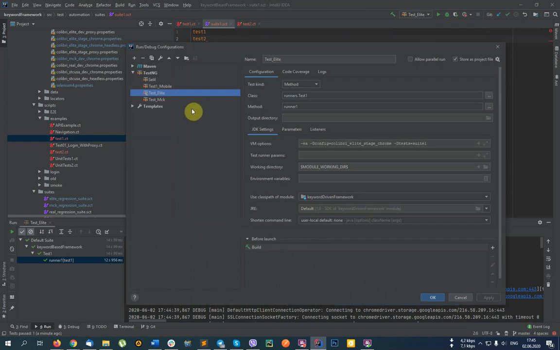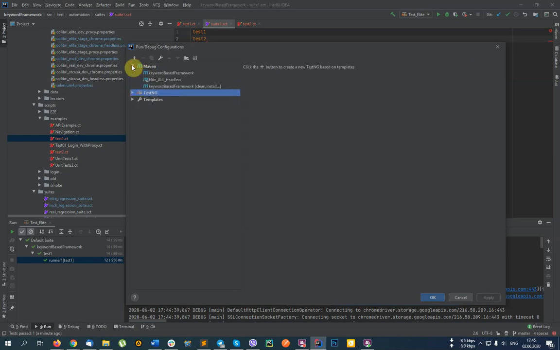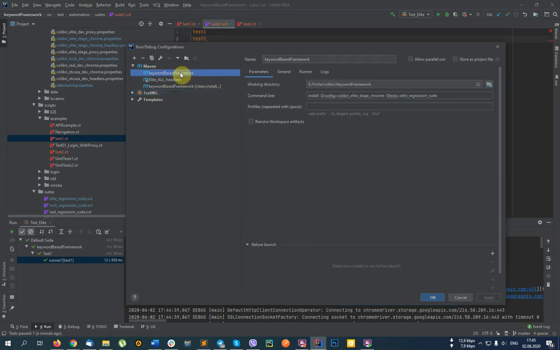In this case, we won't be able to run 2 tests using our testng configurations. So we have to use our Maven configurations. Let's check what we have here. Okay, so I will use this configuration. It takes the same parameters as testng config.